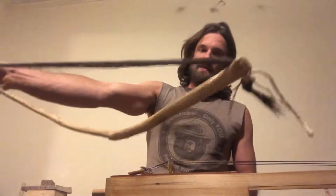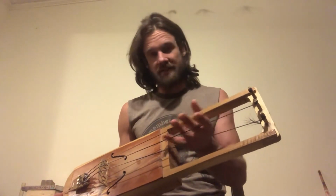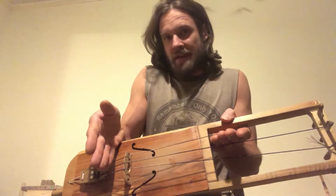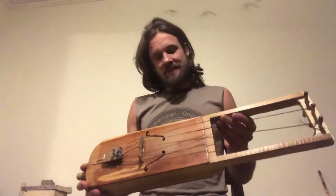Here's the bow. The bow is also made of black horsehair. Once you build one of these things, based on your own nature and your own constitution, you know what kind of weight you might want for your bow and how it's displaced. I built this one this way because my hands are big and I wanted to be able to play an octave and have room. So now when I play the octave, even with my fingers this close together, it's almost still too small. If I added another inch to my string length, I could space my fingers a little more and play a little more freely. But I really like this. It sounds great. I have to rosin a lot. Keep in mind that when you play horsehair on horsehair, tons and tons and tons of rosin.